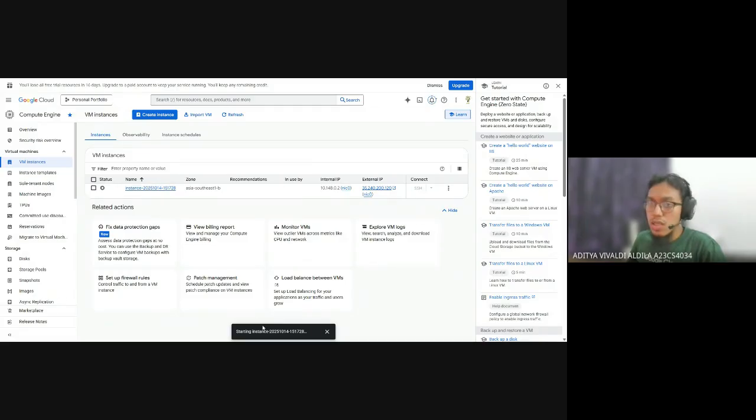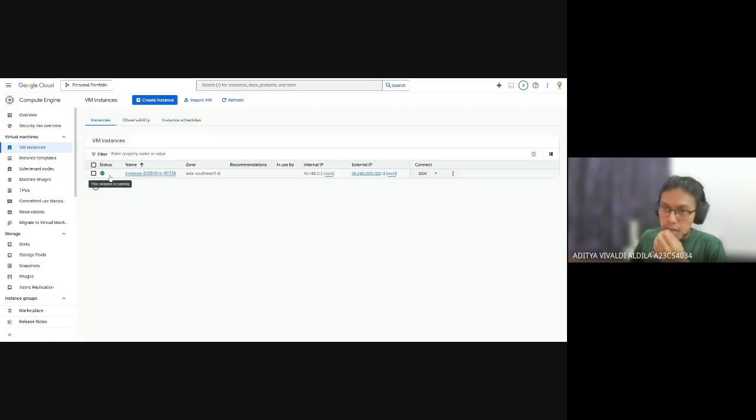Okay, it's starting. Now I have put my program, which is my static portfolio, in this machine, and it's already started. It's supposed to be a green tick. Let's reload this.